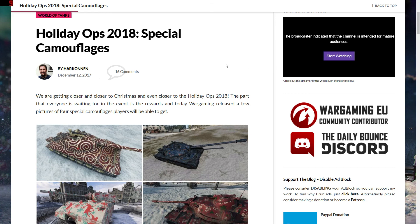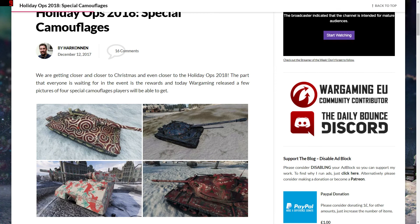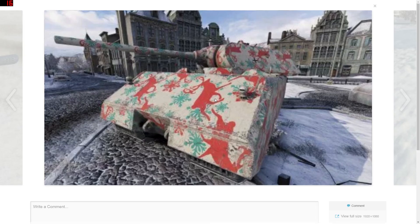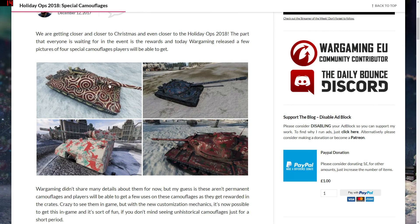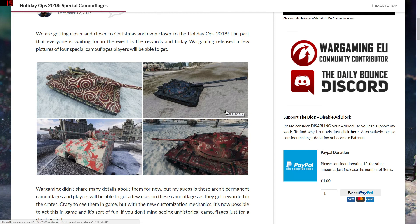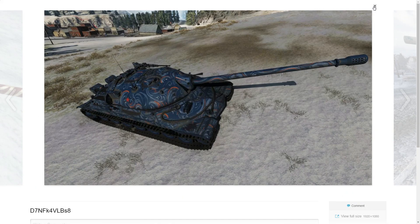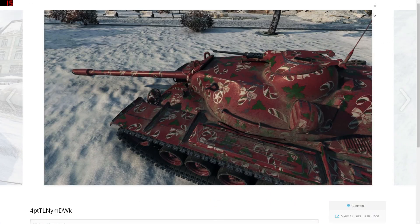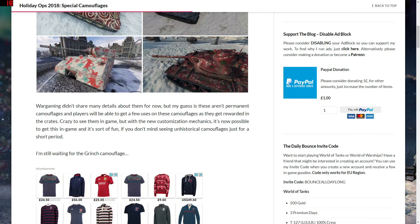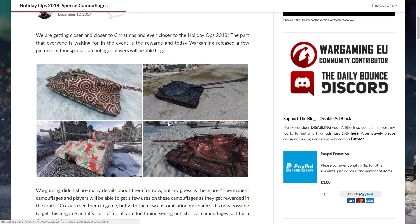Now — oh my god, look at this god-awful thing. As part of the Holiday Ops this year, there are apparently special camos you can get to make your tank look even more ridiculous than they already do. There are four different special camos that you can put on your tank if you so wish. Words fail me. Halkenn is guessing they aren't permanent and will only be temporary, bundled in with missions over the Christmas period. Frankly I'll just be selling them because I hate that sort of thing — it looks completely ridiculous.